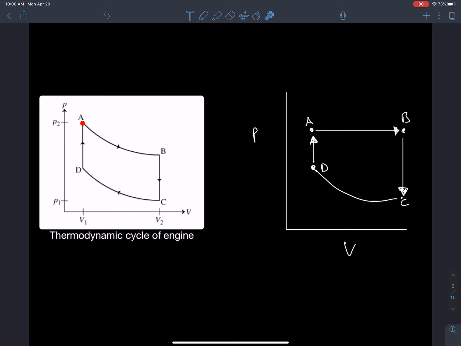Let's say we started at point A, the system is hot, okay, and then it starts to thermally expand. The area under that graph over here would have been the work done during that isothermal expansion. Okay, so this region here is on an isotherm. So that's an isothermal expansion. And according to this system, as soon as it reaches point B, it immediately cools, all right, and drops its pressure without changing its volume.